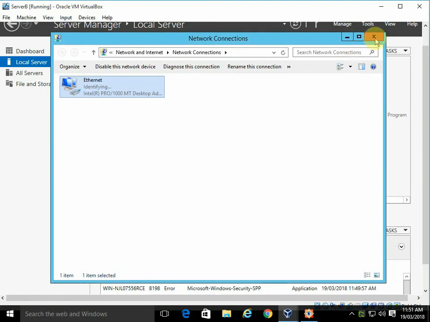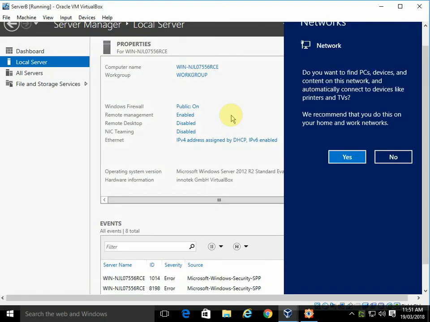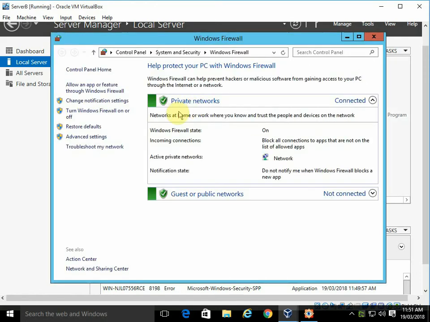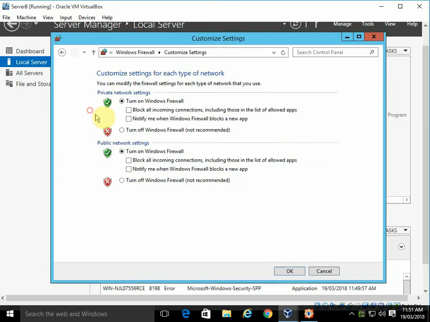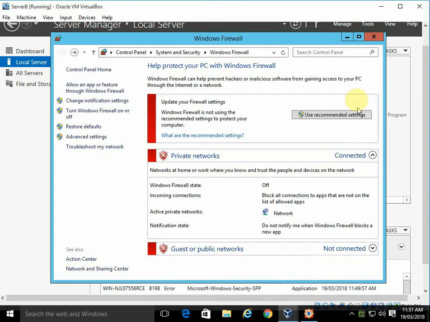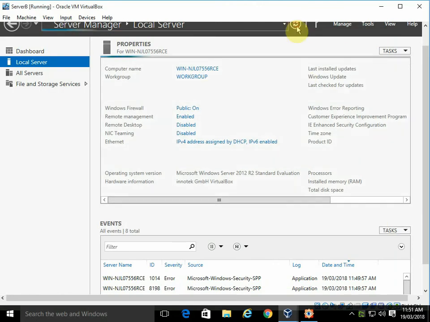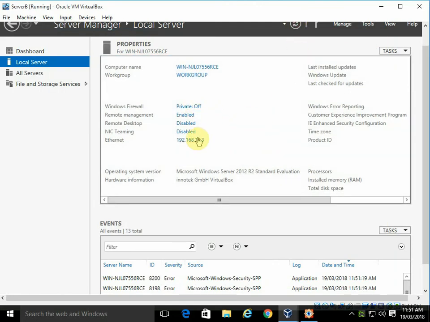So that's an IP address. Yes, it's found the network, and we need to change the name here and turn off the firewall. So let's turn off the firewall. Okay, that's off. Hit the refresh button. That's off, and we've got an IP address.